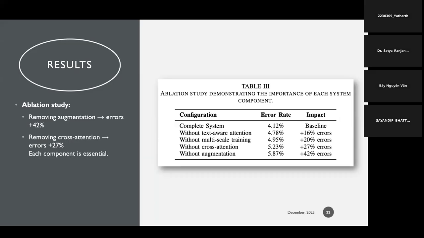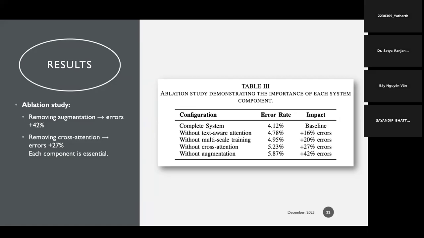So first we ask, is our training strategy really that important? So we turn off the data augmentation, the part where we simulate yellow paper and scanning noise. The result is shocking, as you can see. The error is plus 42%. This is a massive finding. It proves that for medical documents, having a smart model isn't enough. It must be taught to survive in a messy environment. Without those simulations of old worn-out paper, the model simply cannot handle real-world data.